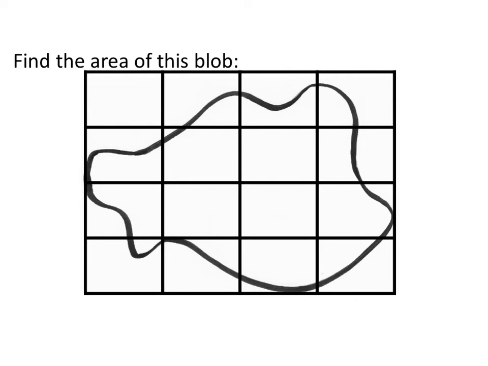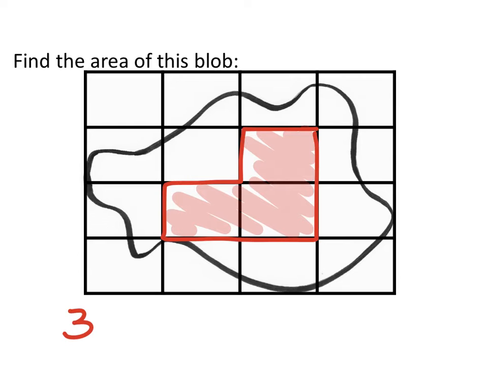I don't really care what the units of the grid are, because I can just call these square units, even though they're not squares. So what I'm going to do is look at these and do some estimation, figuring out about how much of a square is taken up by the blob. Well, one thing I see is these 3 squares right up in here, and they are all filled in as part of the blob. So that would be 3 full parts just right there, okay?